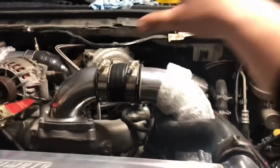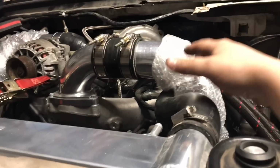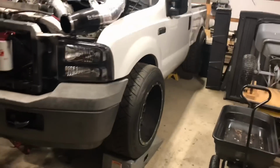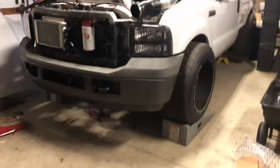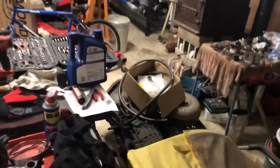The other thing, our intercooler pipes are completely bolted down. We got our Mishimoto clamps on there, looking amazing. We are eventually going to be taking this off, but we want to get everything wrapped up before we get too crazy with all of that stuff. And then finally, guys, we have the race truck up in the air. We got jack stands in the back, race ramps up front. That means it's time for this sucker to go back in.